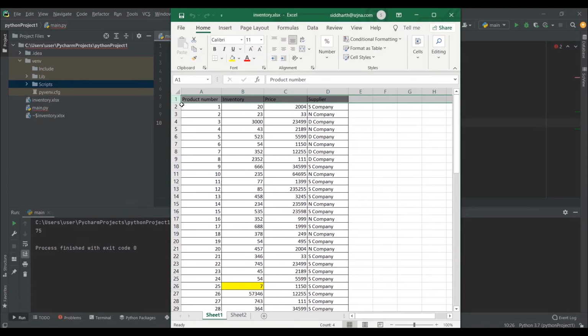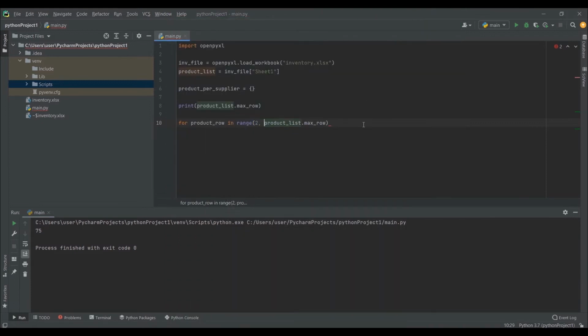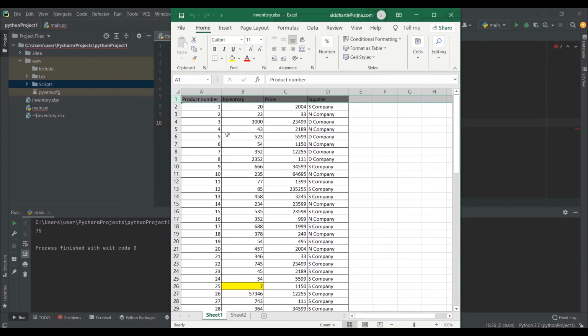So if we executed it with the default one, we would get an error. So that's one thing to consider, that range by default starts at 0 and not 1. But for us, it doesn't matter because we are skipping the first one anyways, and we are starting from line 2 because our spreadsheet doesn't have line 0 obviously.